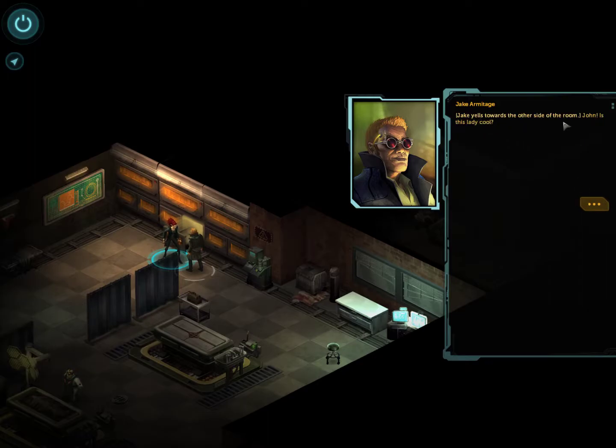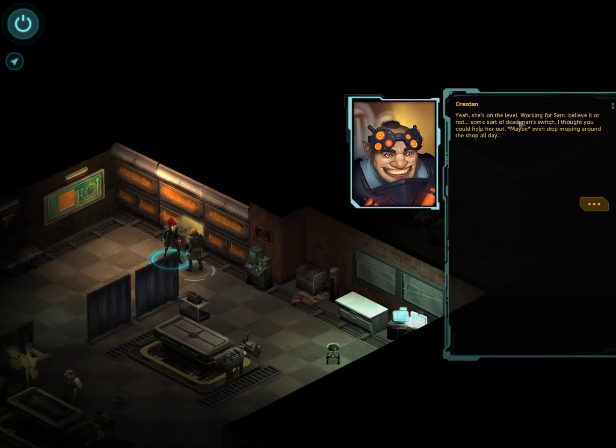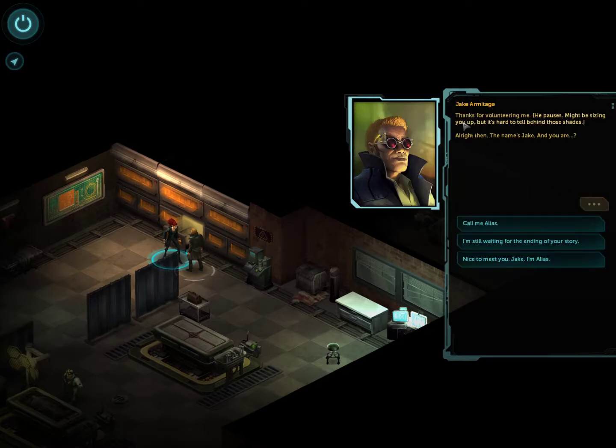Jake yells toward the other side of the room. John, is this lady cool? Yeah, she's on the level, working for Sam, believe it or not. Some sort of dead man switch. I thought you could help her out. Maybe even stop moping around the shop all day. Heh. Thanks for volunteering me. He pauses, might be sizing you up, but it's hard to tell behind those shades.